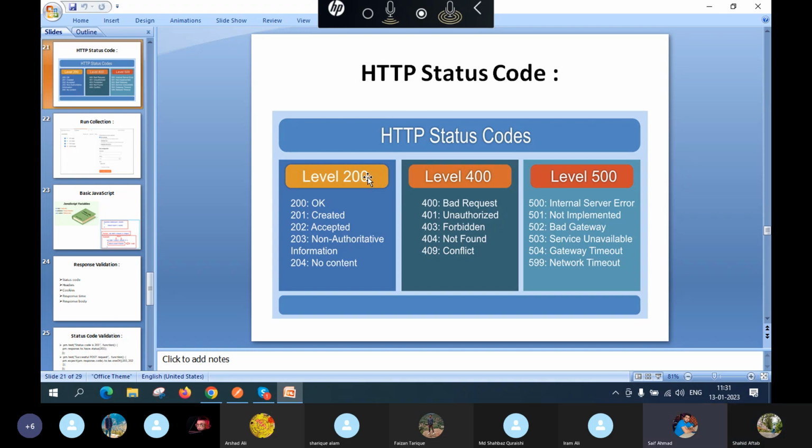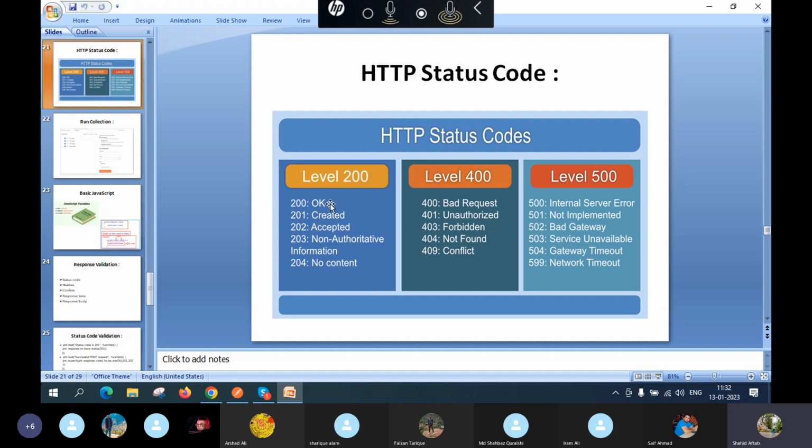If you see codes like 201, 202, 203, it's all about success only. Whether you are making a success in a proper manner or in a wrong manner, success means success, whether it is a negative test or a positive test. If you are getting 200, it is a success for you.